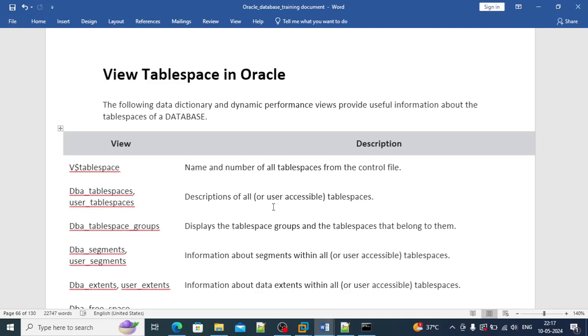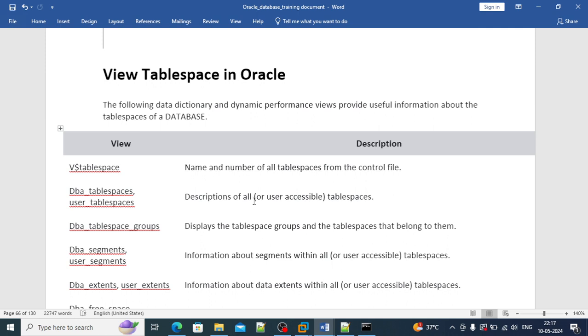Hi all. This is the second video for tablespace. In it, I'm going to cover the practical part, and also the most important tablespace-related views. That will be very important for working as an Oracle DBA. You should always keep it handy in your brain, so that you can use it anytime whenever it's needed.